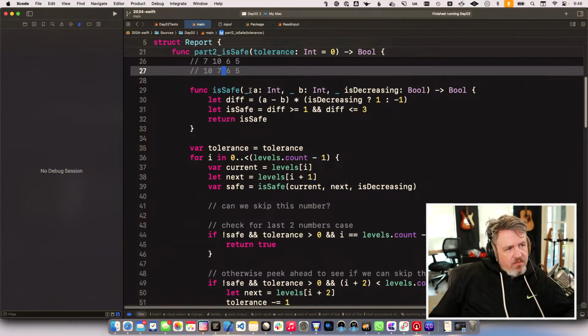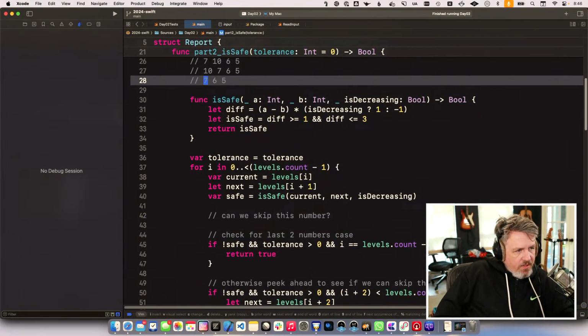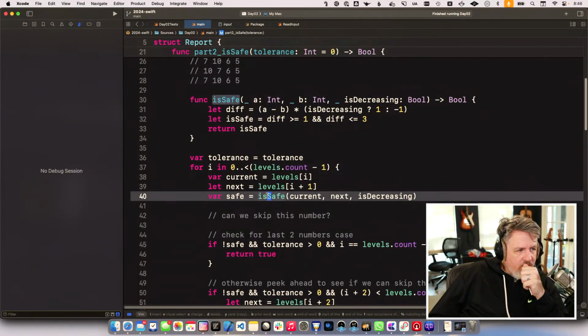If we're here, let's say we had 7, 10, 6, 5. So current would be 7, next would be 10. We would be considered safe.